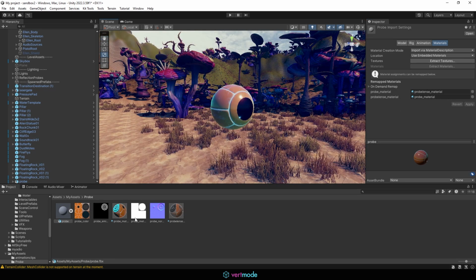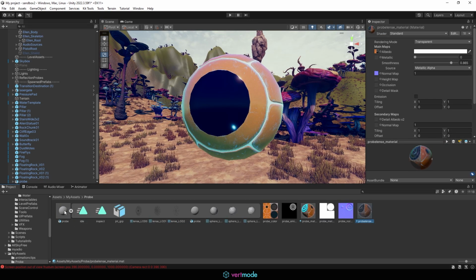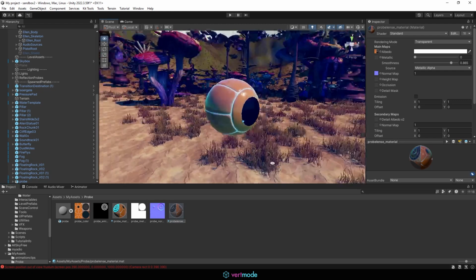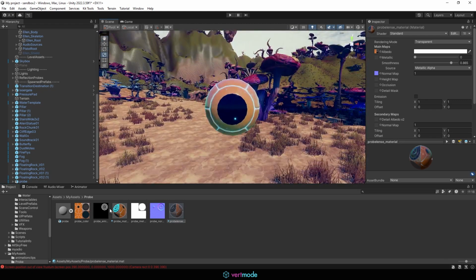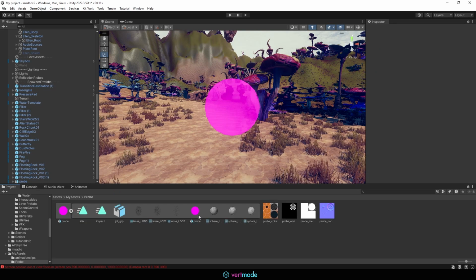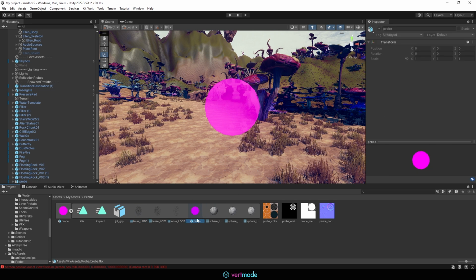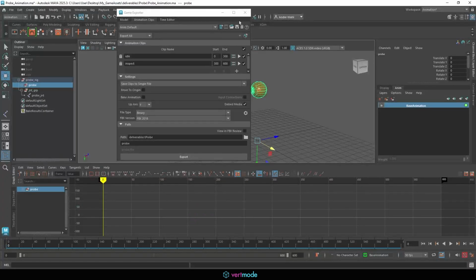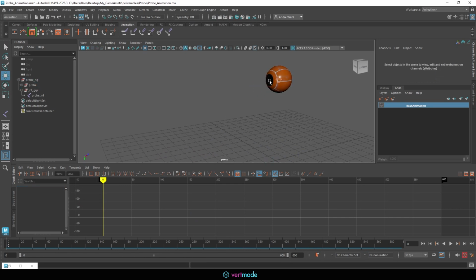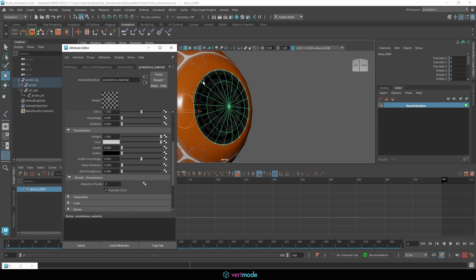We may need to adjust it, though, because the lens is not transparent for some reason. That's interesting. So I might need to extract that out or experiment with why that's happening. In this case, I'll just delete these and we'll reset up our materials to see if that fixes it. This actually seems to be the issue, which is interesting. You'll see we actually only exported one material with this. So apparently whenever I set this up, the lens material didn't get detected, which surprises me, because if I'm not mistaken, that should be a separate material.